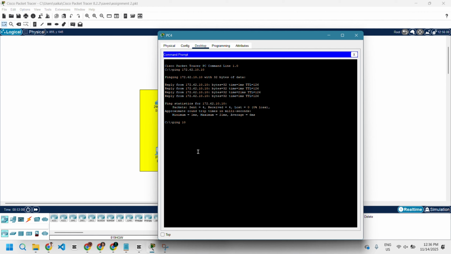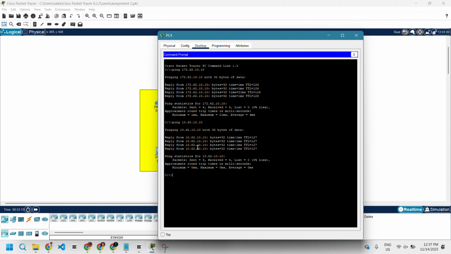Sorry, PC3 from here. So PC3's IP was 10.62.10.10. Yep, as you can see, it's getting the replies, and it sent 4 packets and received 4 packets, so 0% loss. So it's basically working completely fine.